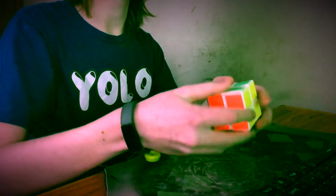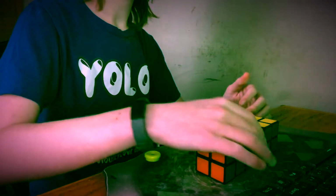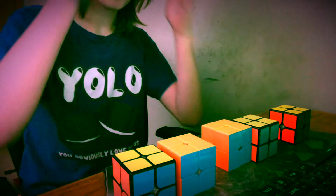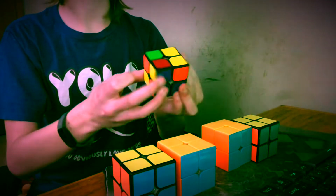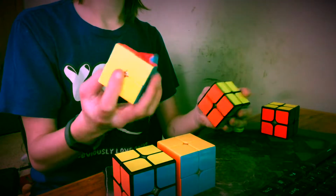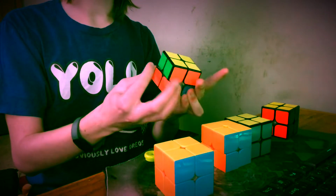Moving on, we have this off-red 2x2 that I got from England. It's pretty blocky. I have 3 Rubik's 2x2s. All of them are pretty decent, but they're pretty bad as well. Moving on, here are my Moyu 2x2s. This is the YJMGC. This is actually my current main 2x2. Really, really nice. These are 2 Moyu Lingpos. This one I got from my sister. This is a Mofane Joshi MF2S, and this is an MF2C 2x2.